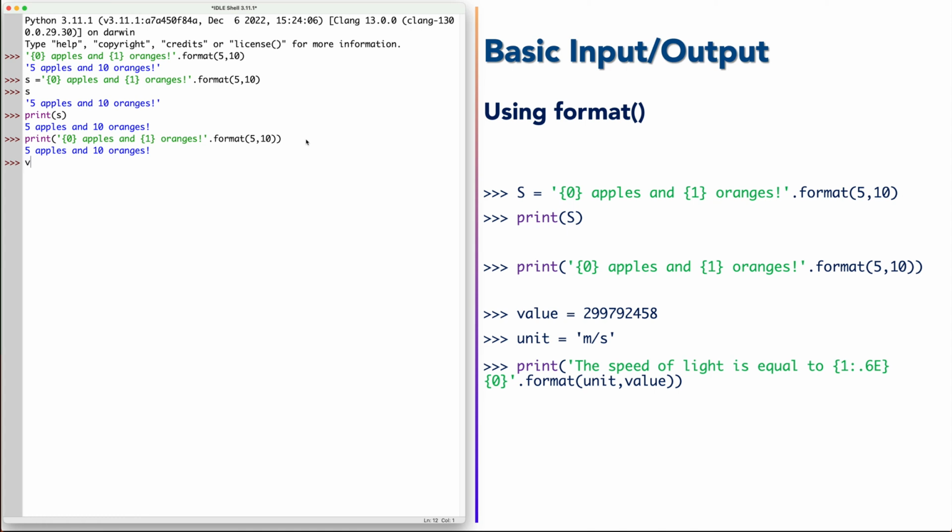So imagine if we have the value, if we say unit, and unit is a string meters per second, and then we say print.